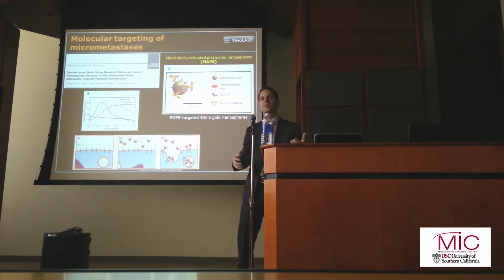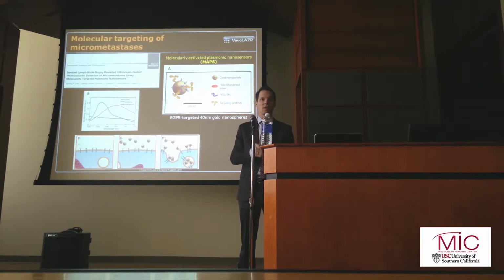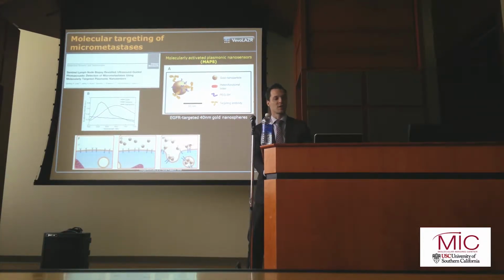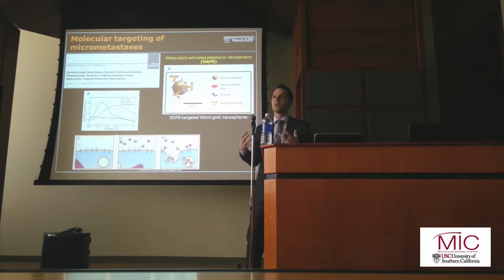Finally, they had the third dish, and they put in particles that were targeted. And these particles would be taken up within the cells due to their targeting moiety here. And in this case, the absorption spectrum changes. So now you get this purple line. When the particles are actually taken up by the cells, you get this shift in the absorption spectrum. And because of this, they can now have a nice assay for assessing the presence or absence of this type of cell based on the targeting ligand, of course.